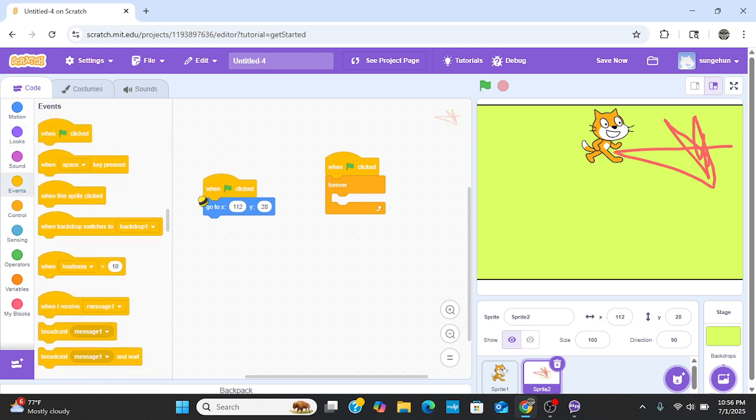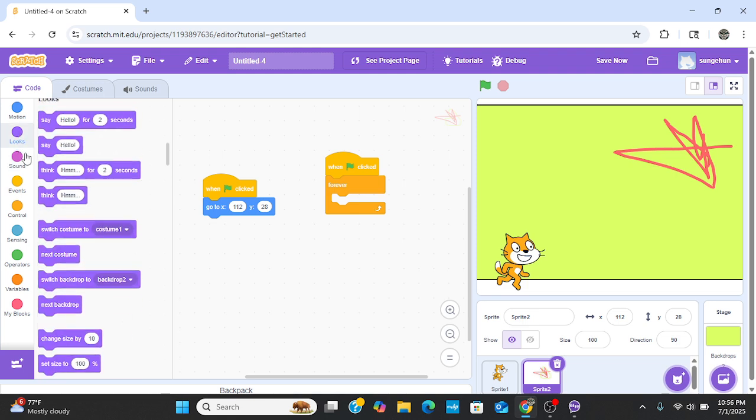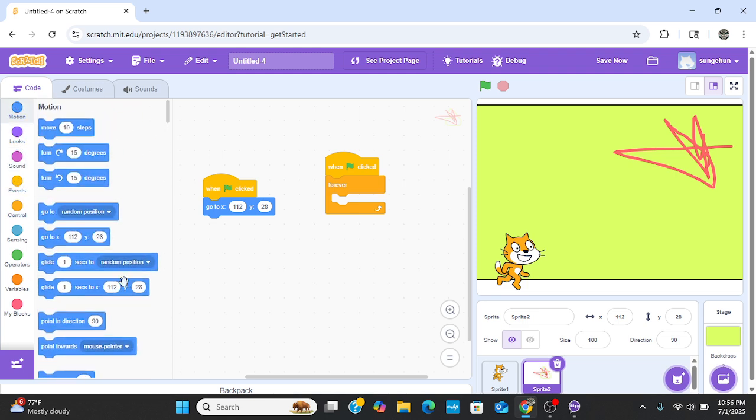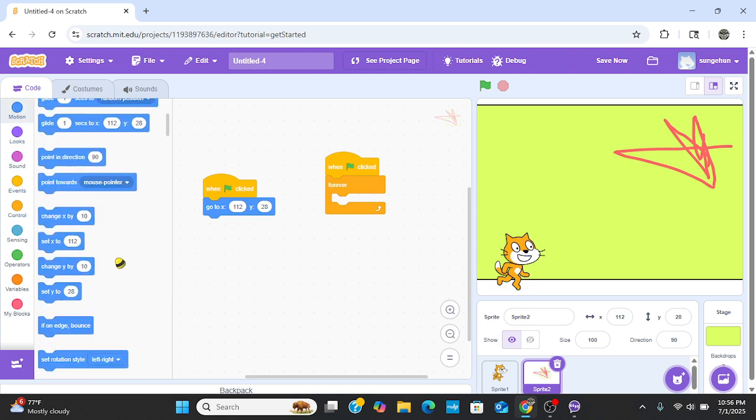You know, we need it to spawn somewhere, so we're going to leave it spawning there. And so go back to the motion.